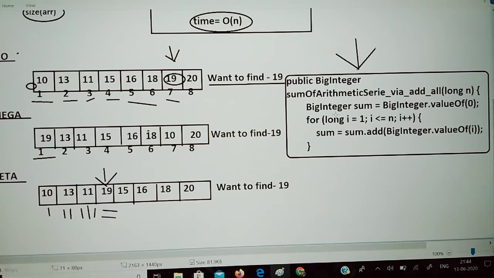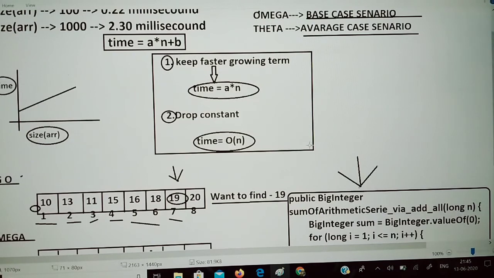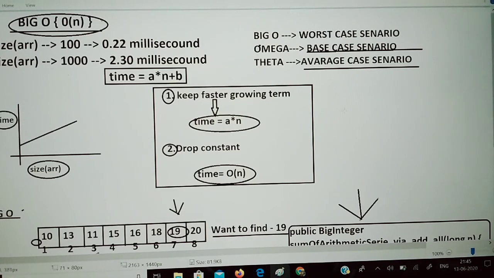If you know C or C++, you are also familiar with loops. So you can know something about loops. Then you can see sum equals sum plus add, that gives our output, the sum plus add BigInteger.valueOf(i). That is the main thing. So I think I have mostly explained big O.